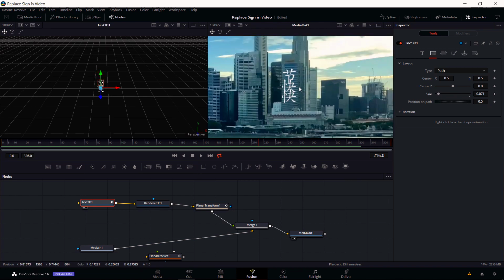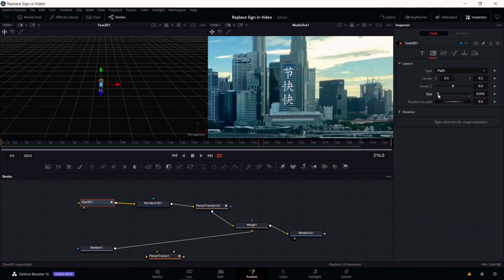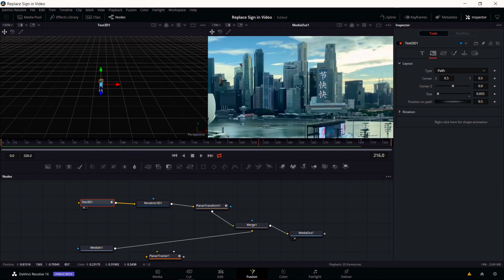We can see that this font doesn't have the same clipping as the other one did, which is good. Now what I was finding with this particular font was that a better way of controlling the direction rather than using top-down was actually to make this automatic and then use Enter to create lines for each character in the text. And then we can increase the line spacing to get them to be as far spread apart as we need them to be. Recenter them on the building and maybe lower the size down a bit as well. Okay, that looks pretty good there.